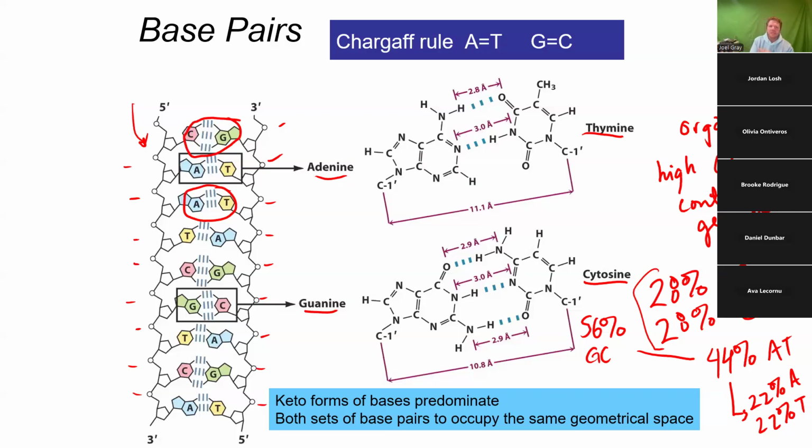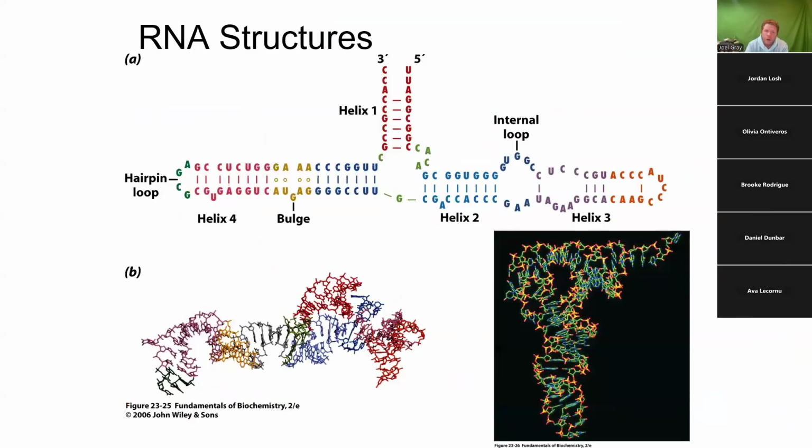Okay, so this is what a DNA molecule is going to look like. Here's the number of base pairs that are going to hold it together. Now, an RNA molecule, RNA can get kind of hairy. RNA can get kind of crazy and cool, though, because an RNA molecule can take on secondary structures. You can have a helical region. So this is just a hypothetical RNA molecule denoted by the U's present.